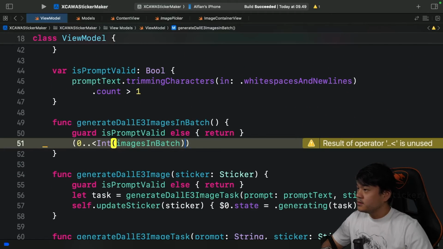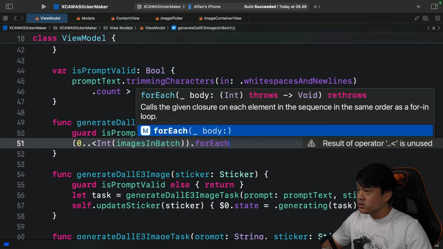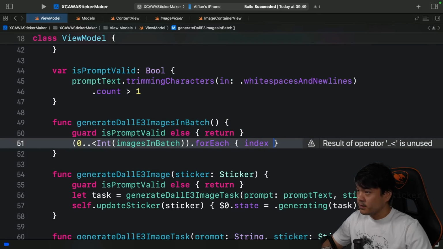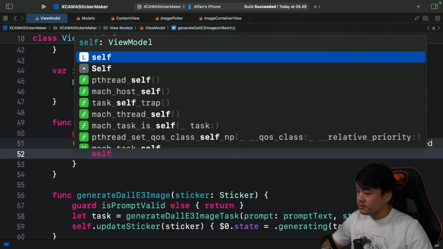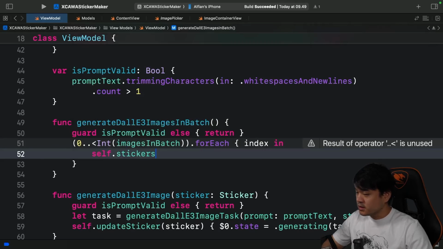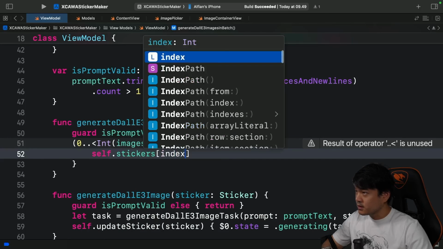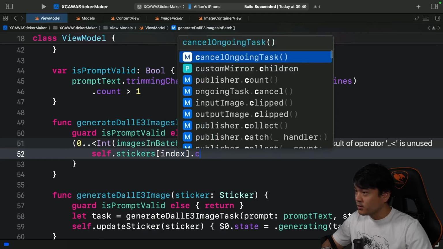Okay, so here we're going to basically loop this starting from 0 until this image in batch, and then we're going to use for each in here, grab the index, and in here we can simply use this stickers dot index, access the index, and then we're going to cancel the ongoing task.